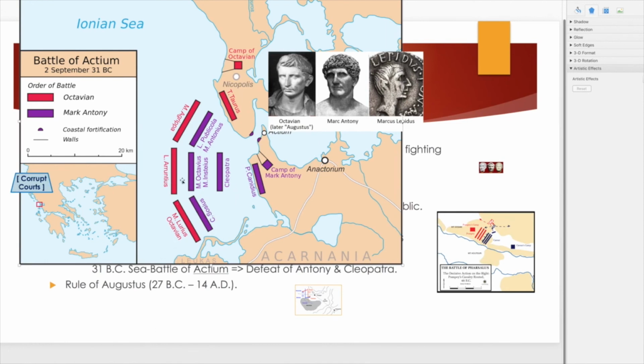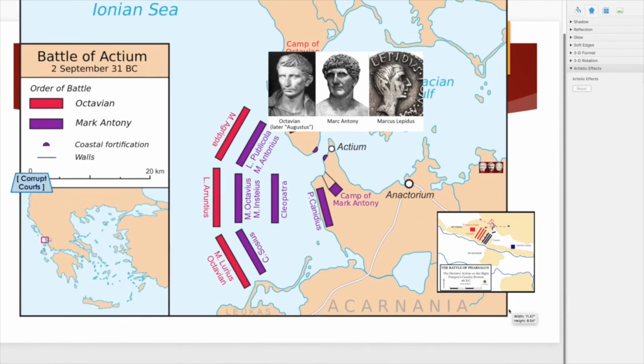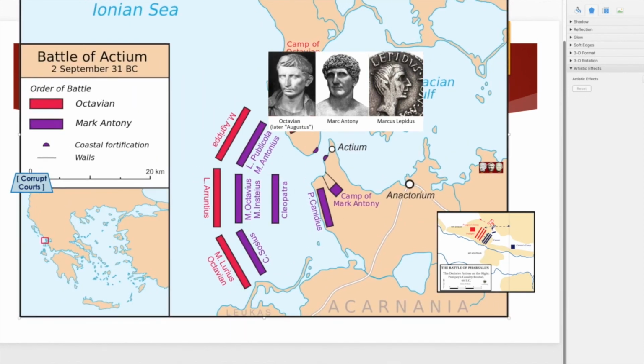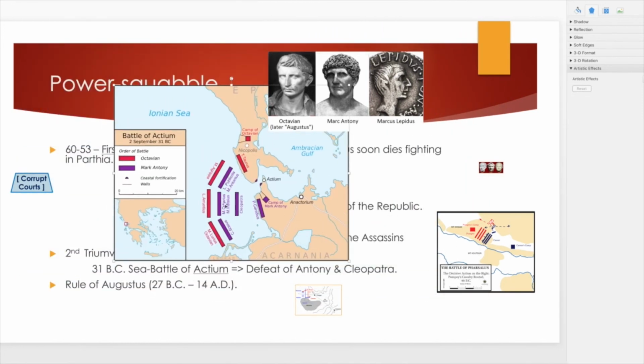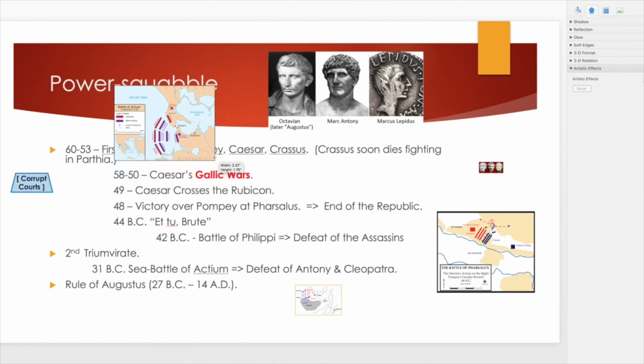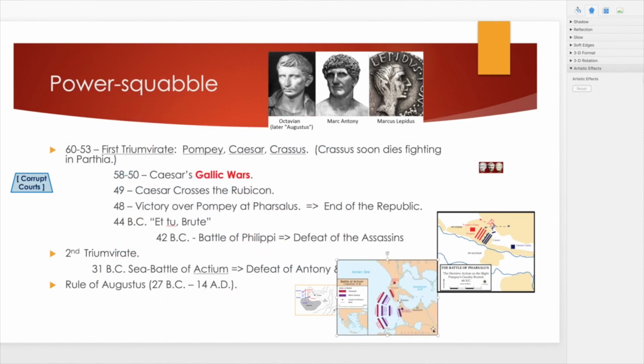And so suddenly you had a situation where Mark Antony's whole fleet is fleeing, strung out in a long line, and being chased by the faster ships of Octavius. And as you can imagine, without a doubt, Octavius's ships picked off Antony's ships one by one, so that basically they wiped out Antony's whole fleet.